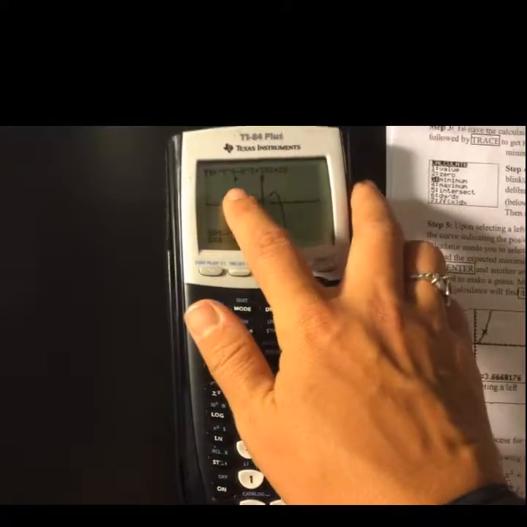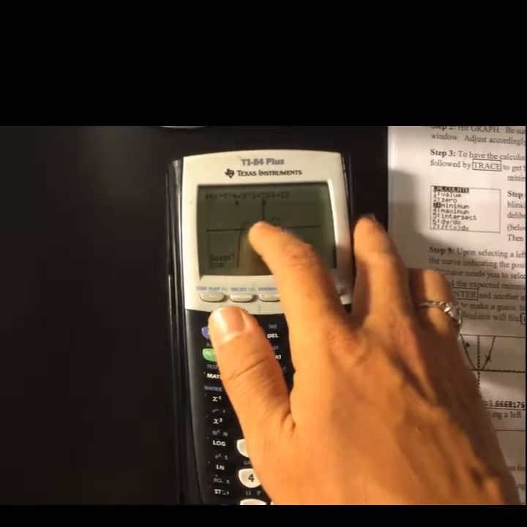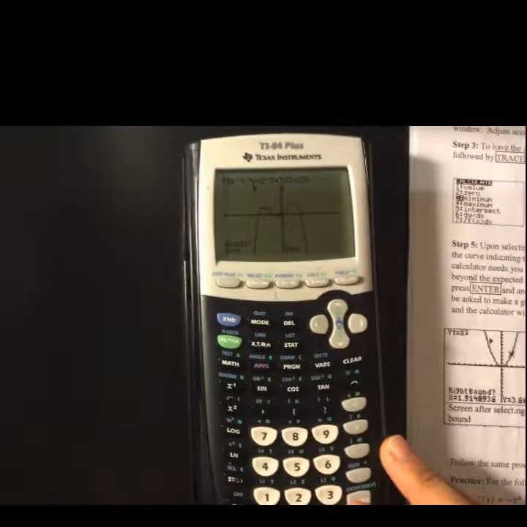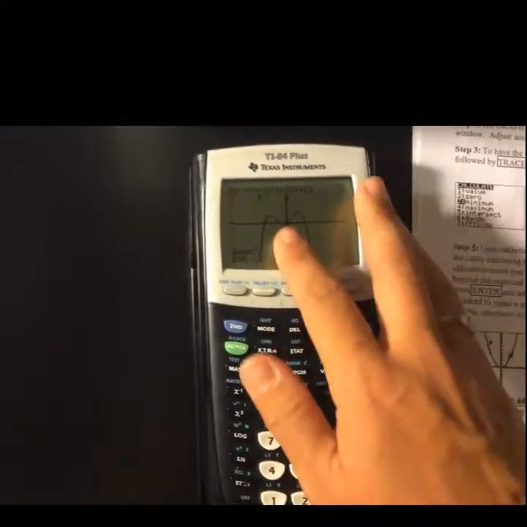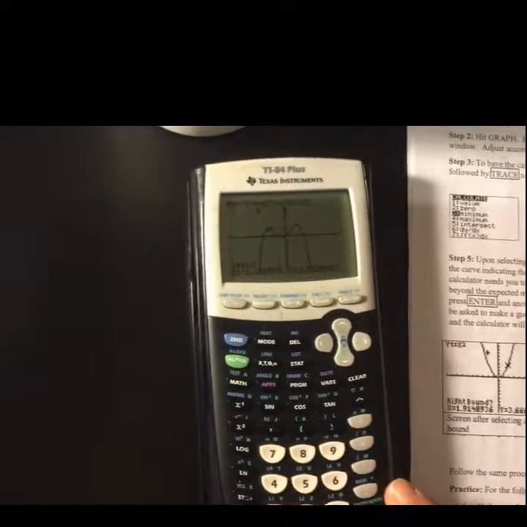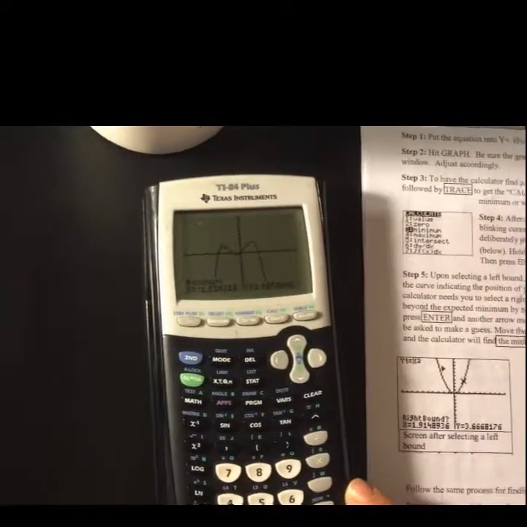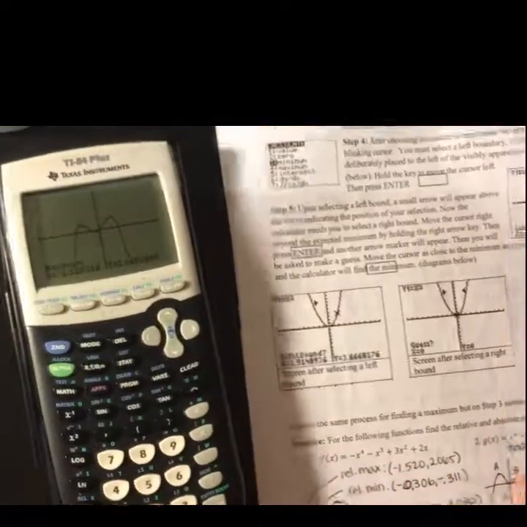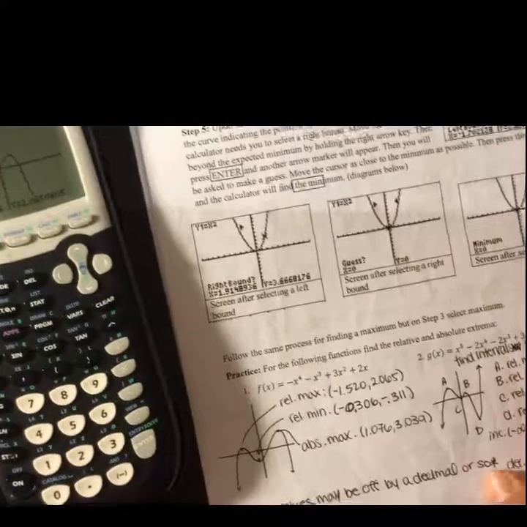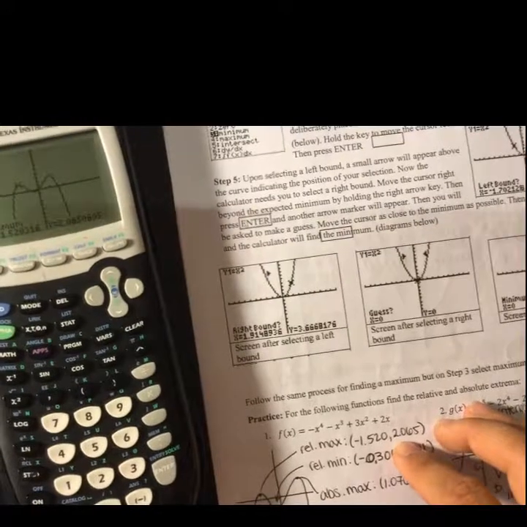So now you see that up here these two arrows have kind of zoned off where you're looking for the max. So your relative max has to be in there. It's going to give you the highest y value in that range you gave them. And it says take a guess. So that's if there's more than one, you want to move your cursor towards the max, but if you got a nice zone, you should be fine. Alright, and there it gives me my relative max, -1.52, which is what I had in your answers if you looked at it on the video. Depending on your window, this may be off by a few decimals, so you can use that as you may.